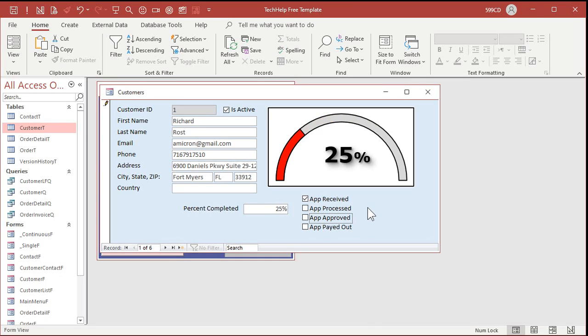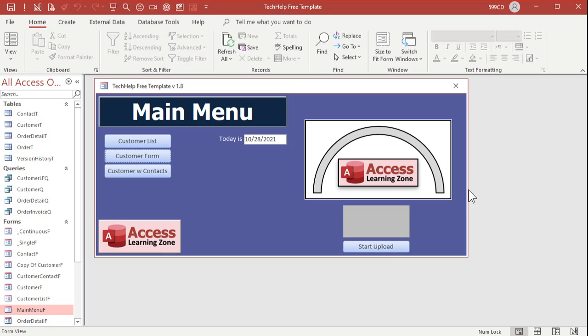All right. Now, what you could do is a before update event if I try to click on one of these guys and the one before it isn't checked already. These have to be done in order. Before update's a little more complicated. I will cover that in the extended cut for the members. I will also show the members how to do this as part of a running process.